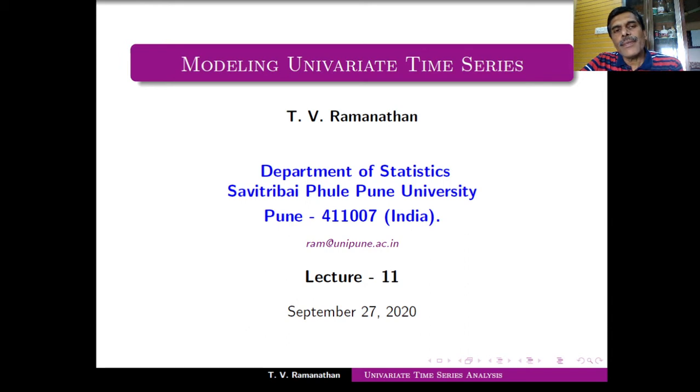So, in the last couple of lectures, we have seen different types of time series models, starting from white noise, random walk, AR, MA, ARMA, ARIMA, seasonal ARIMA, etc. And we have seen some of the properties in terms of its expectation, variance, autocorrelation function, autocovariance function, how the behavior of the autocorrelation function, etc.